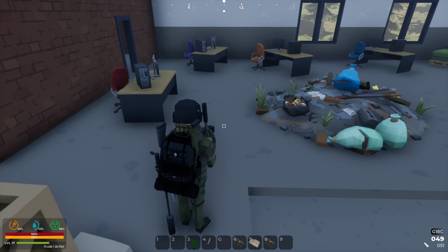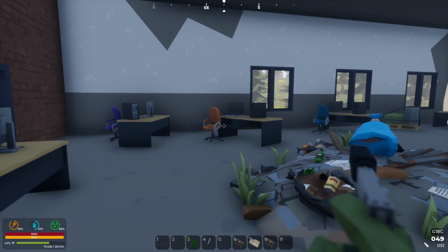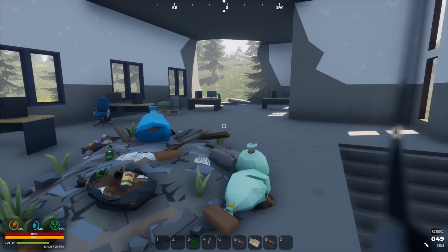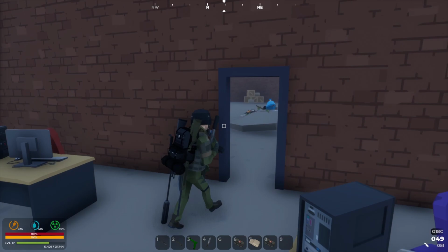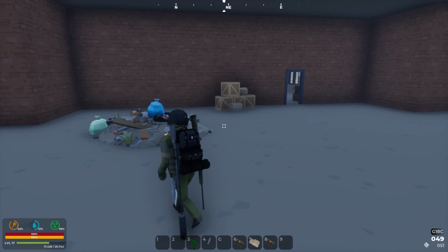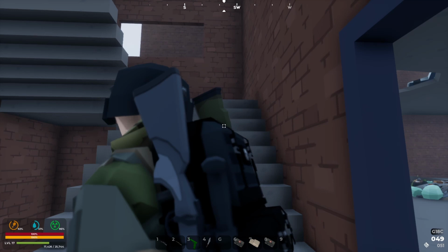How do you, what? I did not know you could play first person. Oh, that's cool. We might do a playthrough where we do first person only. That's kind of cool. I don't know how to swap. Oh, there it is. Okay. I didn't know how to swap my single fire onto auto.